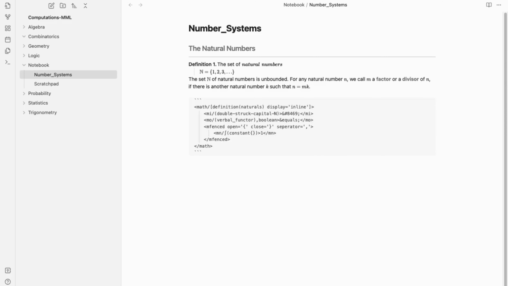This constant is an element of the set of natural numbers, the set of whole numbers, the set of integers, the set of rational numbers, and the set of real numbers.